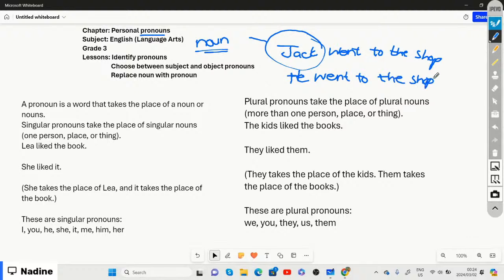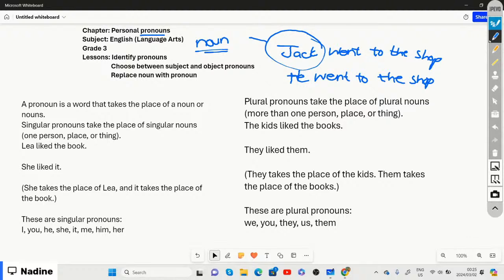So basically, a pronoun replaces the noun, right? It replaces the name, for example. It replaces the name of the place. It replaces the name of the animal, for example. So we mention things like he, she, you, I, it, me, him, or her.